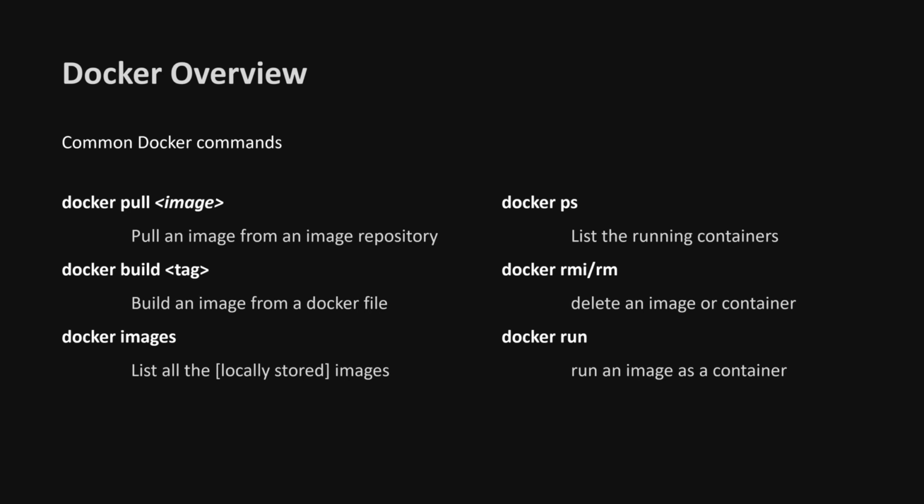Docker RMI, Docker RM, is one of my favorites. It's for deleting images and containers. Containers can get out of hand pretty easily when you're experimenting and when you're using Docker files, especially if you're automating any of this process with CI/CD pipelines. So Docker RMI deletes images and Docker RM will delete containers.